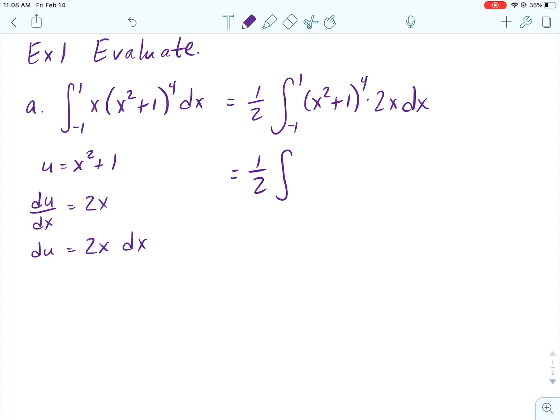So right now, our upper and lower limits are x's. So we have to change them to u's. So we're gonna take -1 and we're gonna plug it in to u. And then it's gonna be a u and not an x. So that means we're gonna square it and add 1 to it. So our lower limit is going to be 2. All right, we'll do the same thing with the upper limit. We have to change it from an x to a u by squaring it and adding 1 to it. It is going to be 0, yes, good job. I'm going to finish writing it in terms of u and then we'll talk about that. So how would you write the integrand now in terms of u?